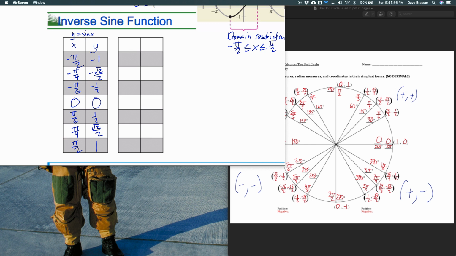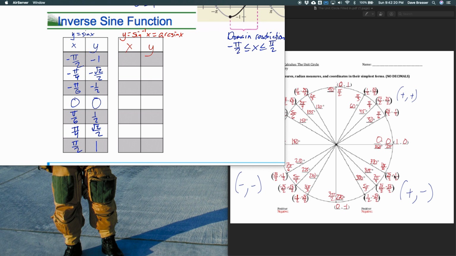For the inverse sine function, we're going to say y equals, and there are 2 different ways we're going to notate it. We have the inverse sine of x. So sine, it looks like it's being raised to the negative first. We're going to say that's the inverse sine. Also, commonly, you'll see it written as arc sine of x. So again, we're going to get some x values and y values. Thinking back to what we did with inverses in the past, we're just going to flip-flop the x values and the y values.